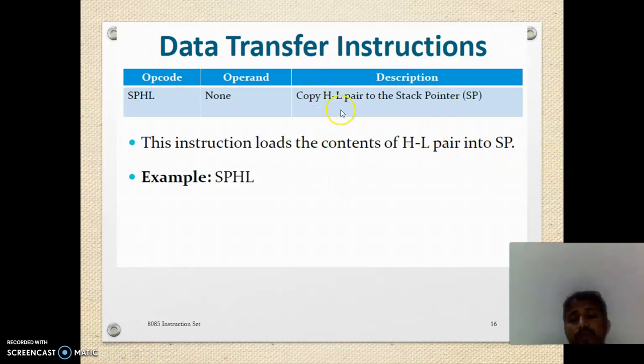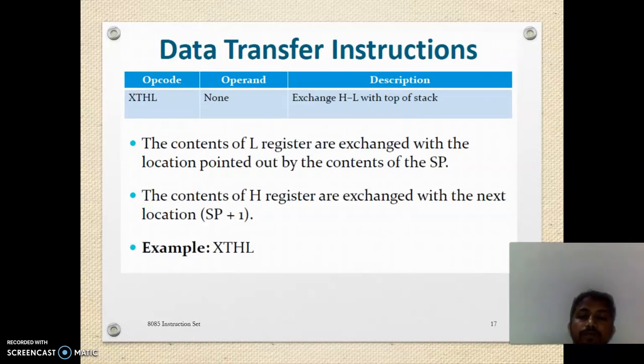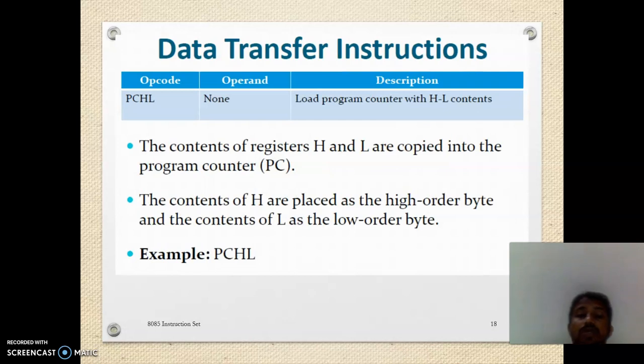And next, very rarely we'll be using the instructions regarding the stack pointer. What it will do is copy the HL register pair to the top of the stack pointer. To the top of the stack pointer, the value would be copied. And the exchange would be taken up with the top of the stack with the HL register pair using XTHL.